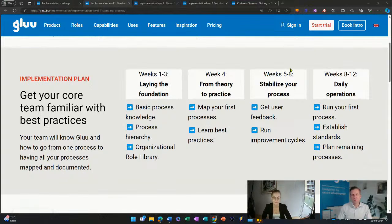So I guess this is one service to help you get to this point, and then you could be stopping there, and you could be working on your own, but with your support or your team's support going forward. But then the next phase comes. Does that normally come straight after, or is there a gap? What do you typically see? We typically see level 1 and 2 fairly close together.